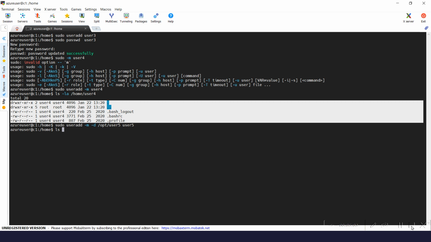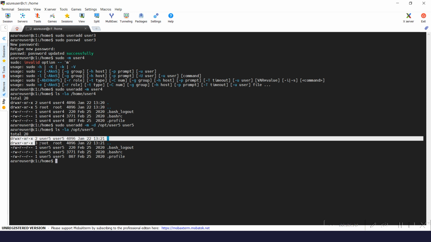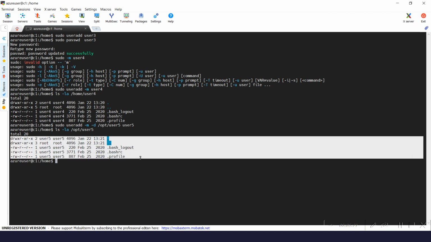Now let's see whether the directory is created for user 5. You can see the directory is created under the given path, and under that a few directories and files are created.